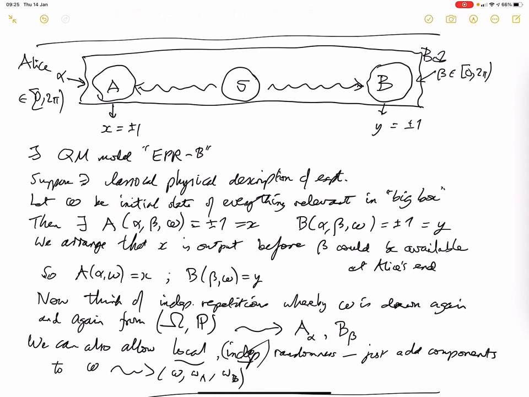Now, you may feel that this is too rigid and too deterministic, and maybe truly random things go on in A and B, which need to be modeled by adding extra randomness into the model. Well, there's no problem in doing that. We just add to little omega mathematical variables, omega A and omega B, with some joint probability distribution, and little omega, omega A and omega B now mathematically determines the outcomes x and y.